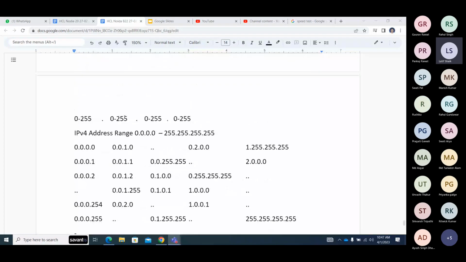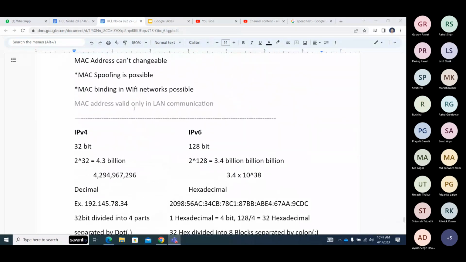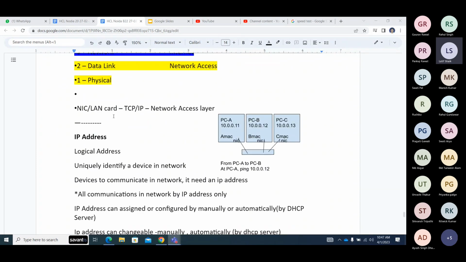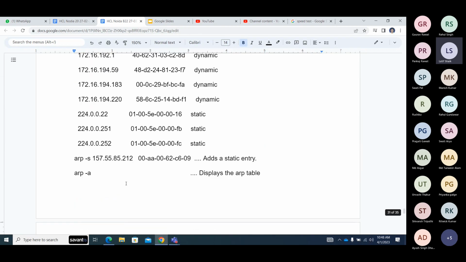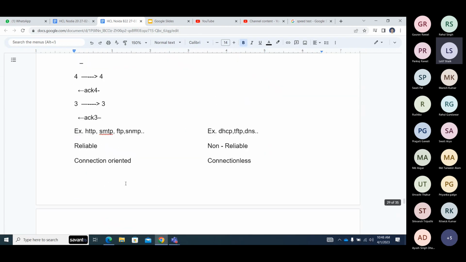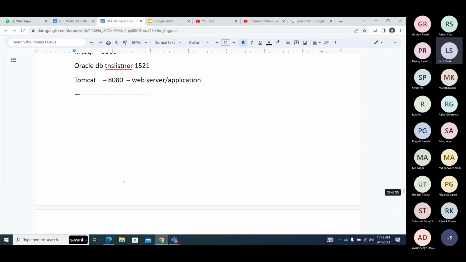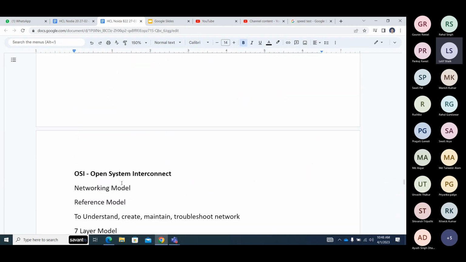Okay, guys, we discussed in the last class about an IP address and a MAC address. I haven't yet shown how to check an IP address, though I told you how to check a MAC address. I told you about the ping and tracert commands, but we think we missed some command-related information that we should add.